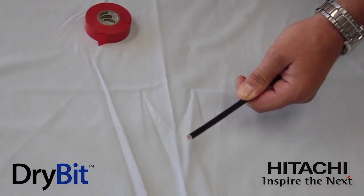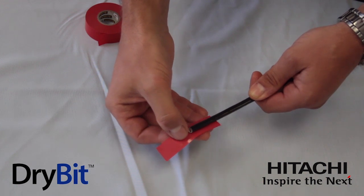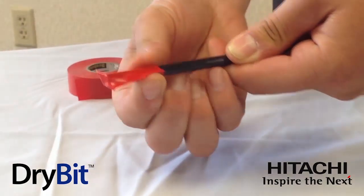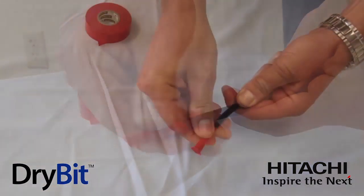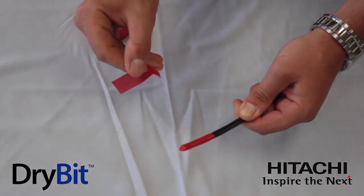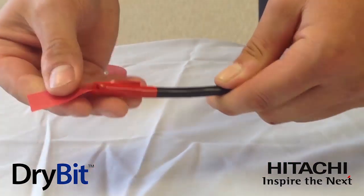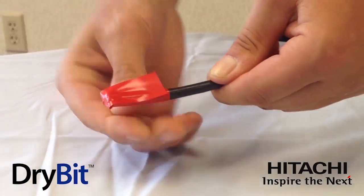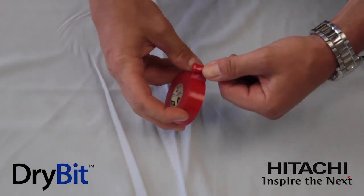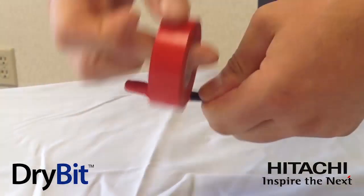So we want to show you how we recommend doing that. Take the standard electrical tape — it just happens to be red for the demonstration — and pull it nice and tight over the end, and then wrap that like so. Then turn it a quarter of the way around and repeat that step one more time. Pull it nice and tight over the end of the cable, roll those ends over, and then take your electrical tape and give it a good wrap around the end.